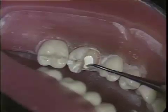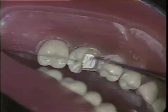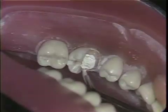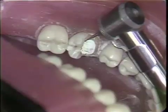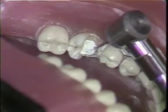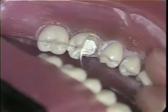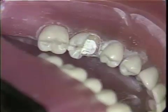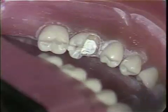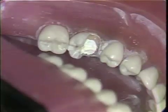The next step is to place pulpal medication. First, a thin layer of calcium hydroxide liner is placed over the pulpal floor and the deep areas of the cavity. This is followed by a thin layer of varnish, which is also placed on the dentin. Retentive areas are now placed into the remaining sound tooth tissue for retention of the zinc phosphate cement. A half-round bur is used to do this. Inlay consistency zinc phosphate cement is placed in the retentive areas. Cement-base consistency zinc phosphate cement is now placed over the pulpal floor of the tooth and any other necessary areas. Amalgam pluggers are useful in smoothing the cement.